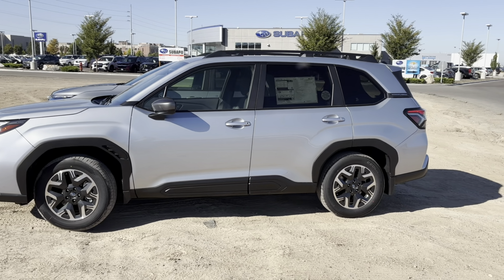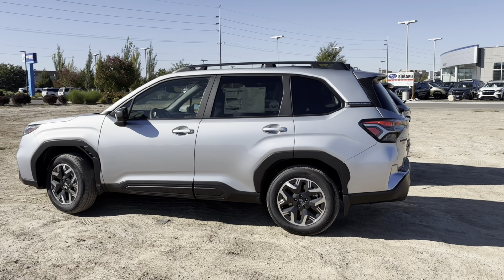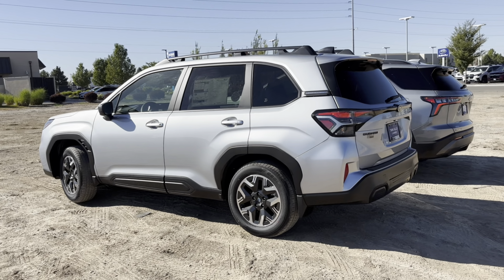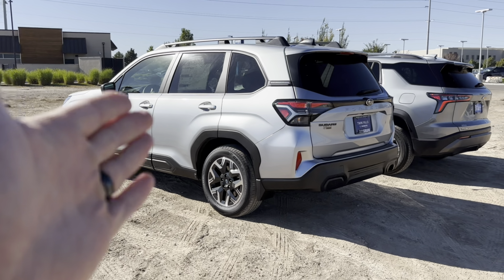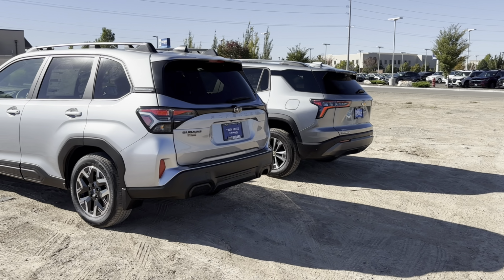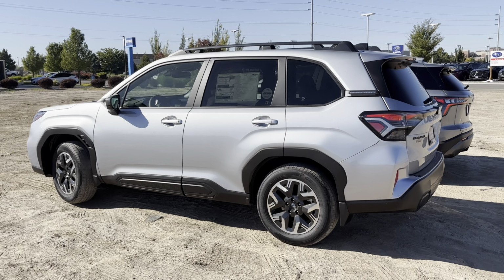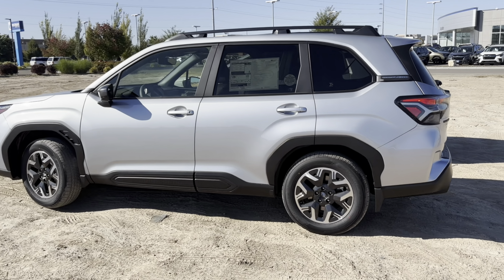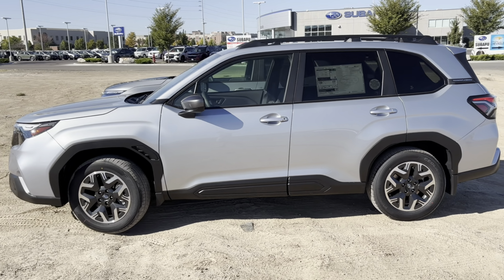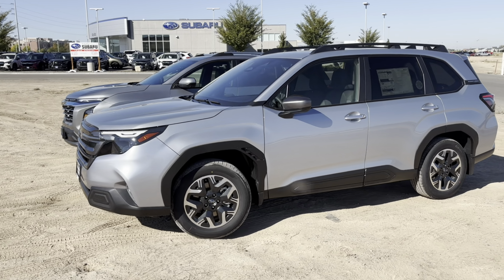quite as aggressive as the front-wheel drive Chevy, but it has quite a few other capabilities, such as Subaru's symmetrical all-wheel drive, which is one of the best all-wheel drive systems of any manufacturer. So the all-wheel drive system on this is better than the all-wheel drive system on that, which can engage and disengage. This also has roof rails, just like the Chevy, a shark fin antenna, but it has better visibility. It has a larger gas tank. The Forester has a 16.6 gallon tank compared to the Chevy's 14.9, so about a 1.7 gallon difference. But you know what's interesting?